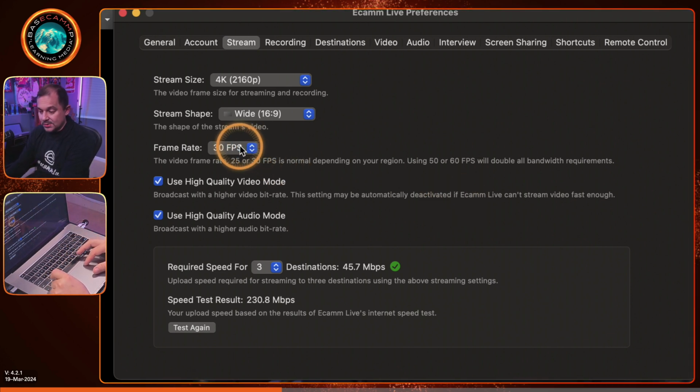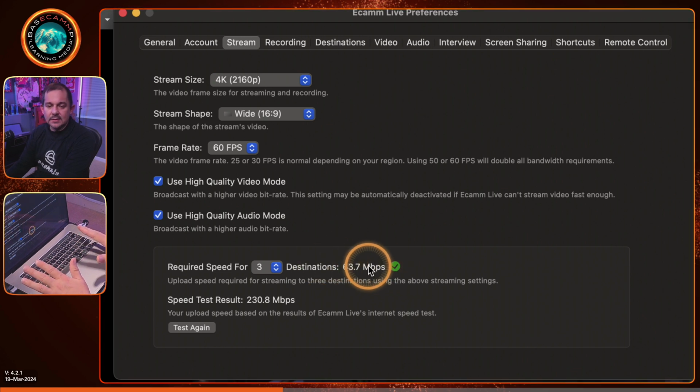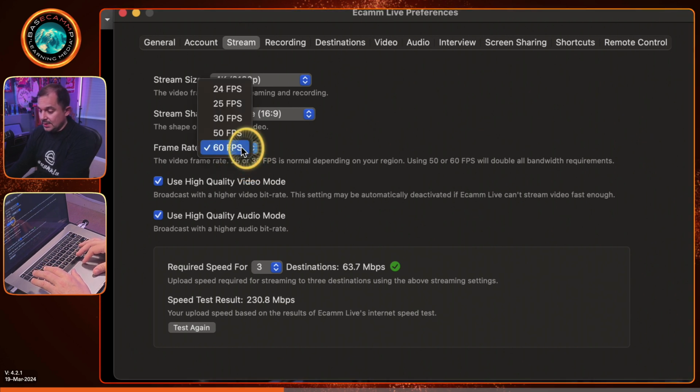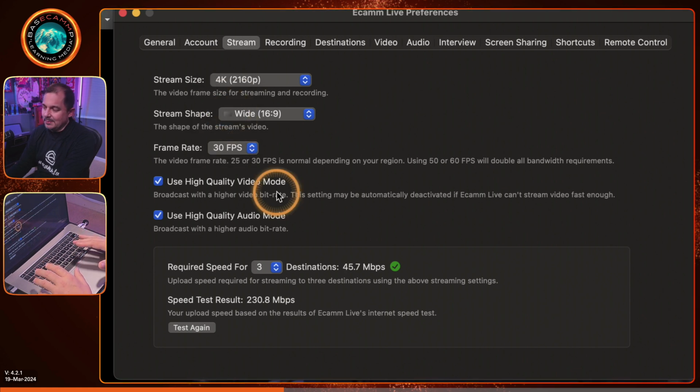So same thing also happens if I increase my frame rate. I don't recommend it, you can go up to 60. I'll just say that right now. You can go up to 60, but look what that does also to my destination. We'll cover this again, like I said, when we go live. This will be largely based on your camera's output and, of course, your internet connection. So we'll leave this set to 30. For most stuff, 30's fine.